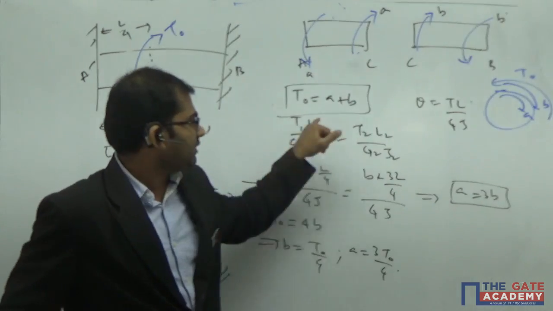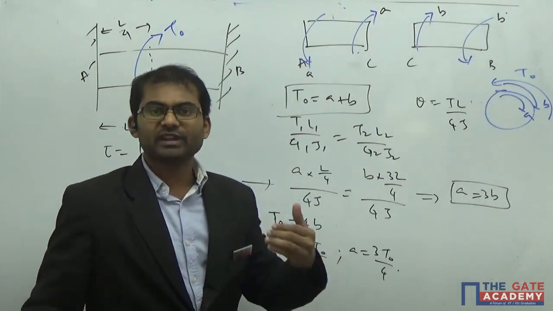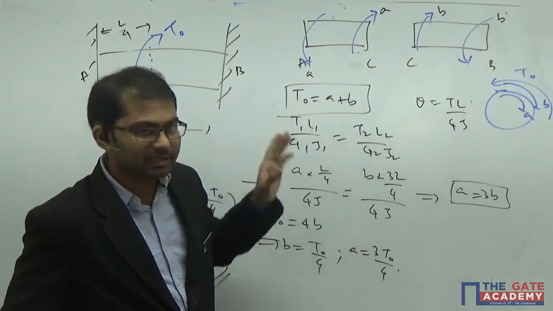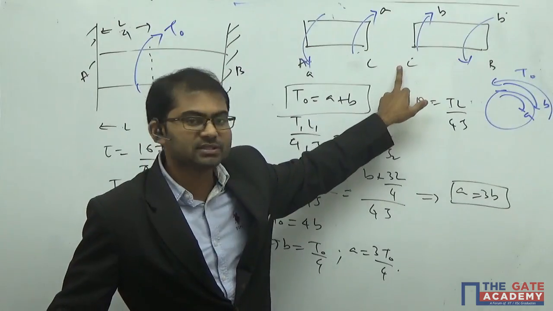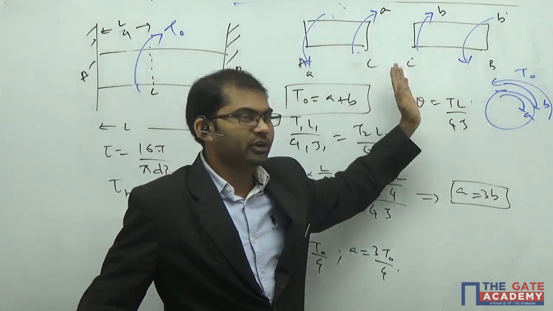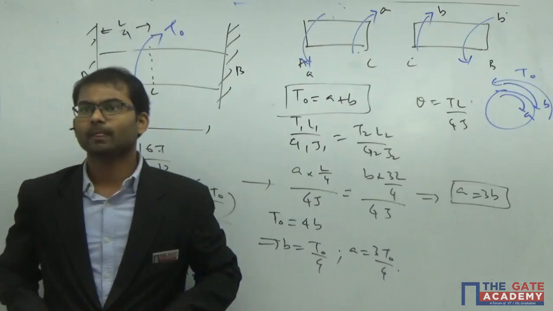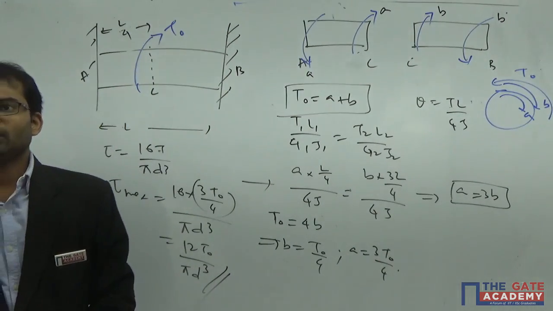We got only one equation from static equilibrium. One equation is there, but two unknowns are there. So we need an extra equation to get the values of A and B. That extra equation is coming from compatibility, that the angle of twist should be the same at the section C, either on the section AC or if you are taking the section on BC here. So this is nothing but the statically indeterminate case itself. Am I clear to all?